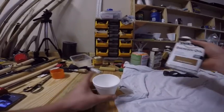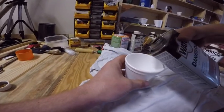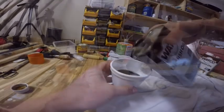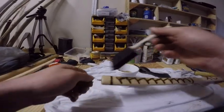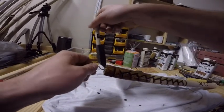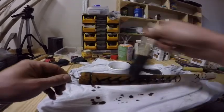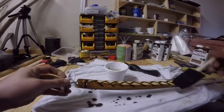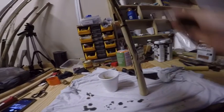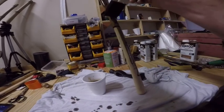A friend of mine told me about this Danish oil. It's a stain and a protector. I really like using it on my other projects, like tables and shelves and things like that. As it turns out, it works really good on handles also. I put a coat on this handle and went ahead and did my other handle at the same time. So I coated it and let it sit for 15 minutes for three coats.